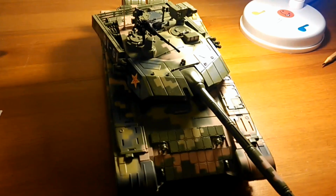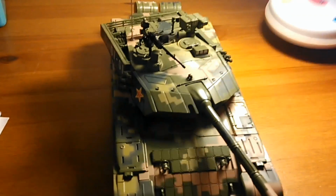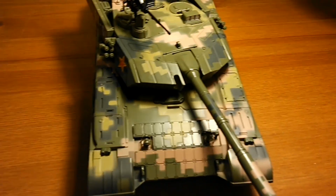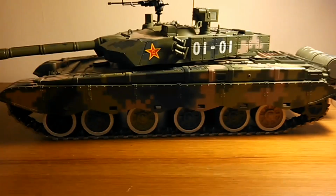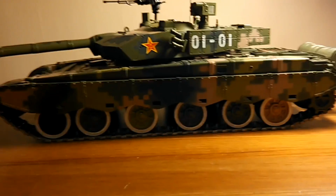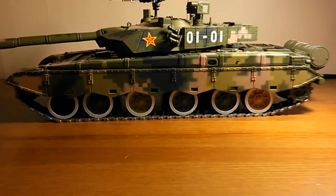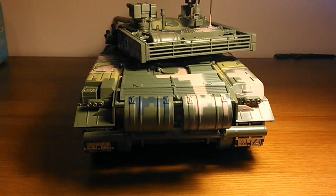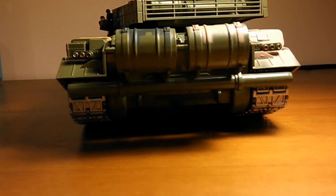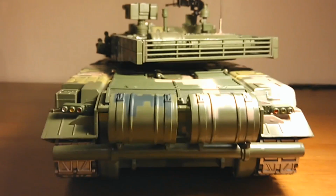But the Type 99 is just like the Lamborghini in a car. Imagine that the Type 99 would be the Lamborghini, and the Type 96 would be the BMW of the army armored divisions. So the Type 99 apparently, according to all sources, is definitely on par with any other tanks of any other nation. It is comparable in all stats, and sometimes apparently even better.